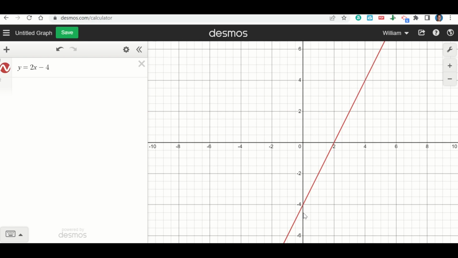We can check that against whatever we did on our assignment now. And you can do it this way. Let's say we had an equation, though, that wasn't in slope-intercept form. We can still graph that on here and check our work. So let's say it was 4x minus 2y is equal to 8. And we can see that that's actually the same as this one. But we can look at this and check our work this way as well. It still graphed the equation in slope-intercept form, even though the equation we put in is not in slope-intercept form. So this is one way that you can check your work using Desmos to find linear equations.